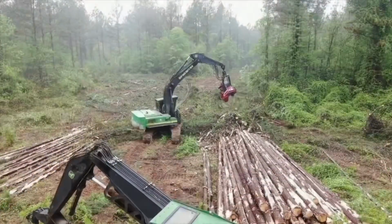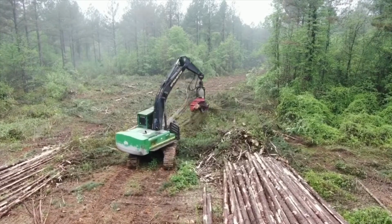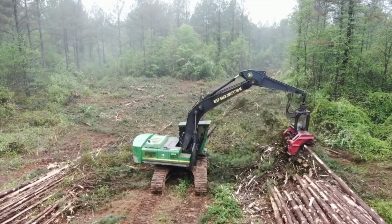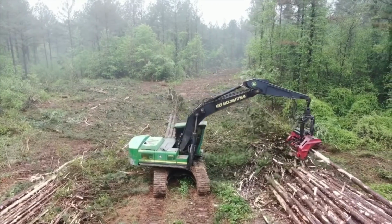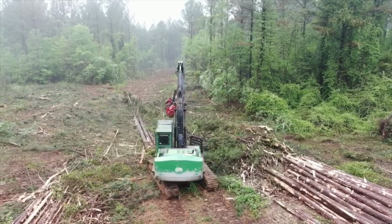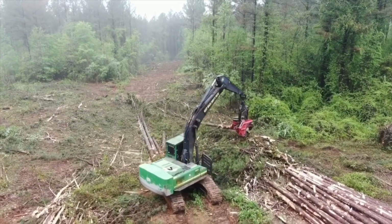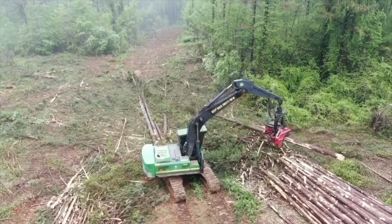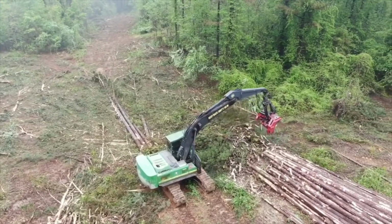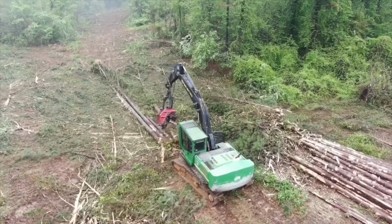All right, let's go. And we're just gonna try to get a little bit out before we get some more rain here. We had to move up here this morning because it's so wet. We'll watch Kevin for just a little bit here. And then I'm about to start bringing some trucks in here and try to turn them around. We'll go up a little bit higher. Let her back down here.